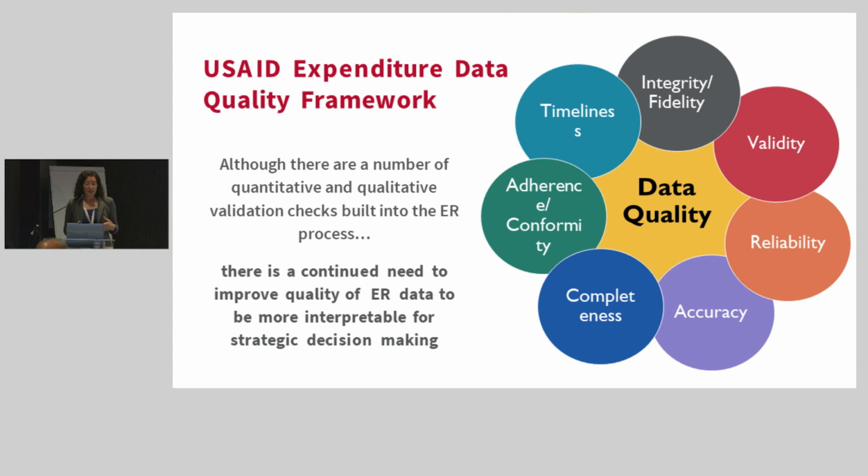So keeping focus on expenditure data, even without specific DQA tools yet, there are still ways that we can be actively thinking about data quality. Within the templates and submission processes, there are a number of validation checks built in, both qualitative and quantitative. But we know there are often still questions about actually allocating expenditures up front across the financial classification framework and really ensuring that we're getting that accuracy, validity, and reliability of our data.